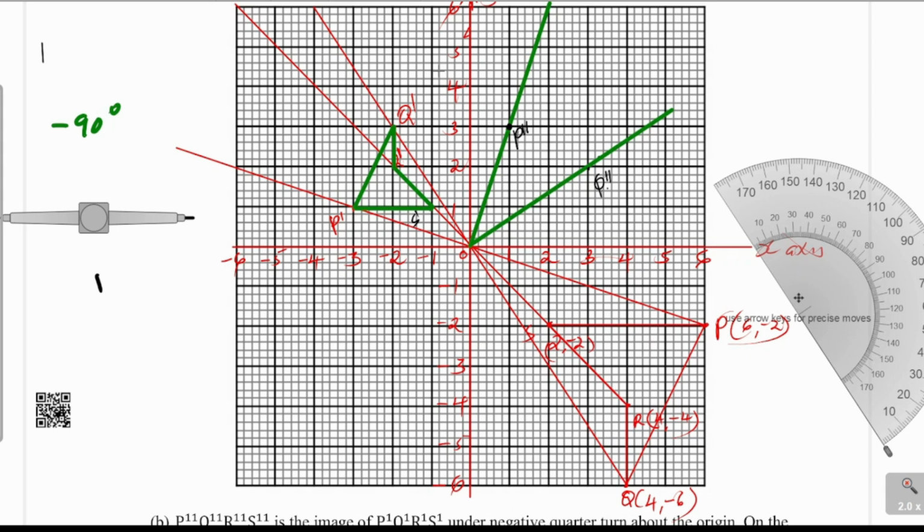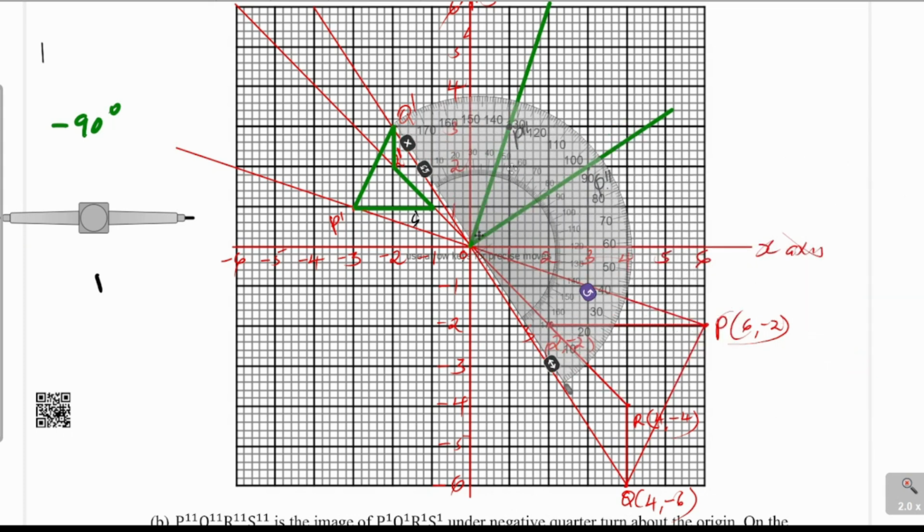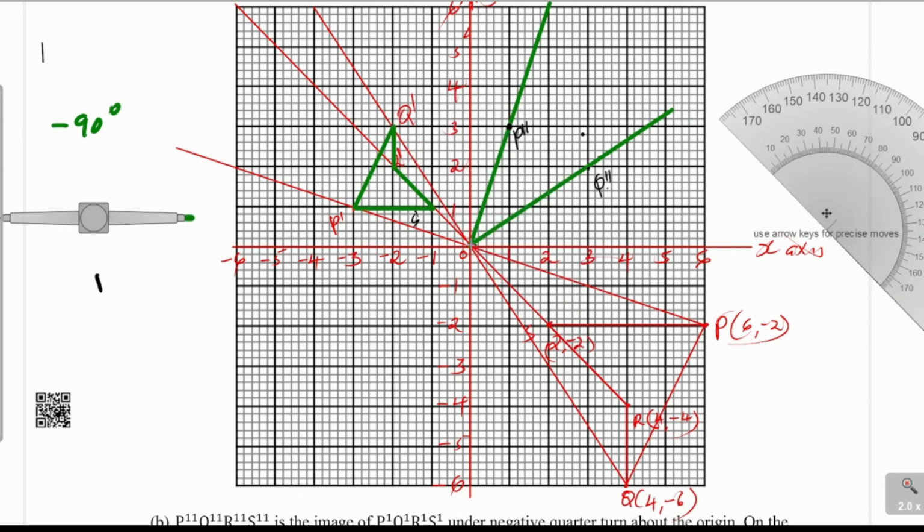Do the same for R prime. So R prime is here, R prime is there. So join R prime to the center. It is done there. So take your protractor, and then we place it along that straight line like that. So measuring 90 degrees, I can see is 90. So measuring the angle from this point going this way, 90 will be there. So let me mark 90. So that is where you should have 90 degrees. So from the center, you join in a straight line like that.